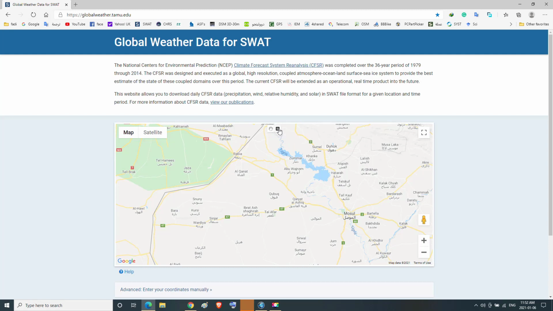Press on Draw a Rectangle. The mouse signal changes to a plus sign, as we see here.